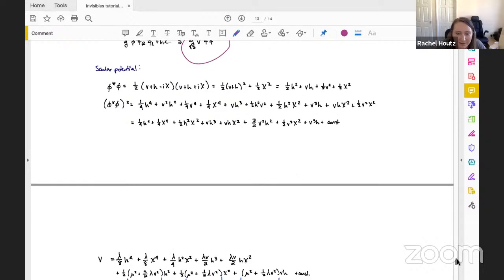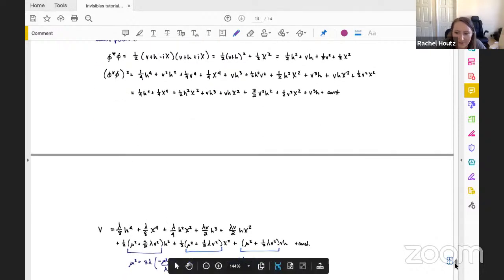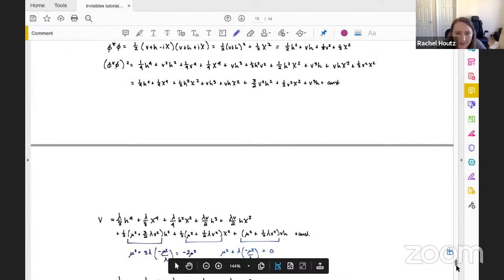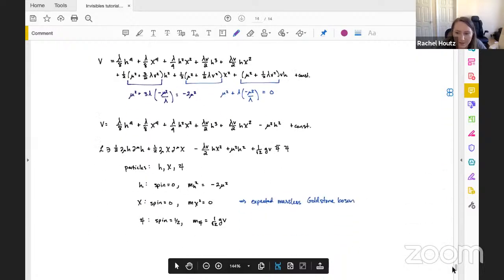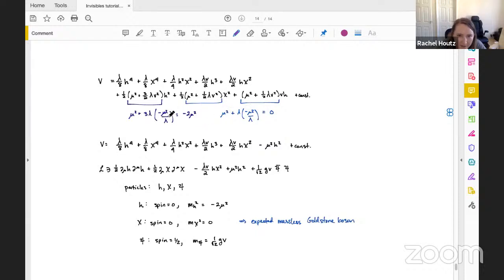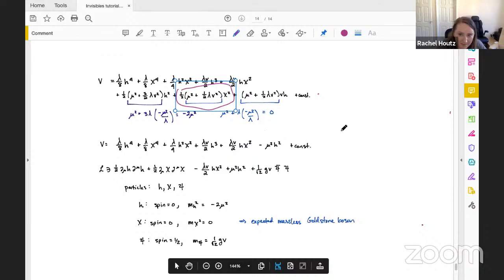So this is a bunch of algebra, but you basically just find psi star psi and then psi star psi squared. Then you do the same thing you did before, except slightly more complicated. You multiply out the potential, you do some algebra on the prefactors, and one notable thing you find is that the prefactor in front of chi squared vanishes. So we find that chi is massless, and we expected to find a massless particle.